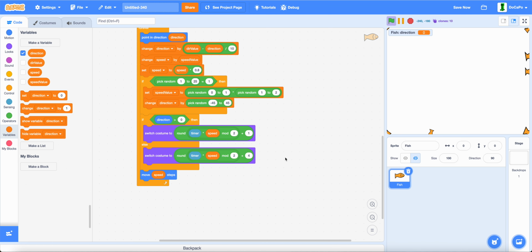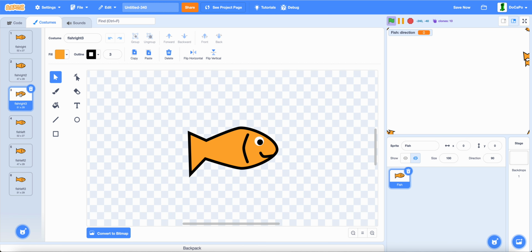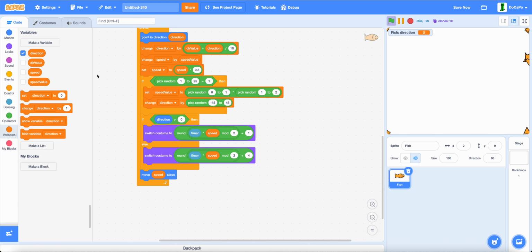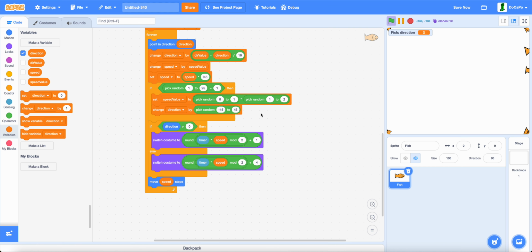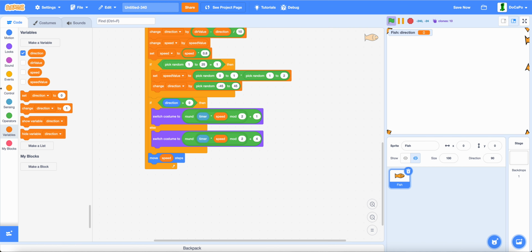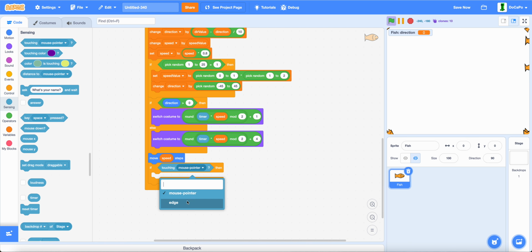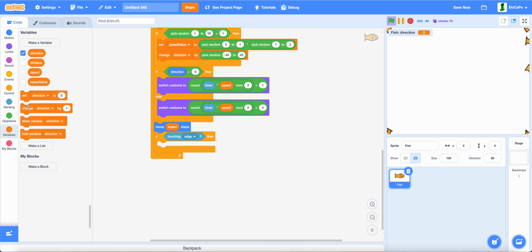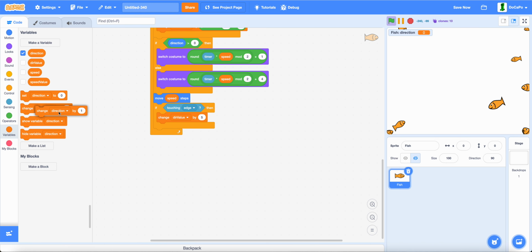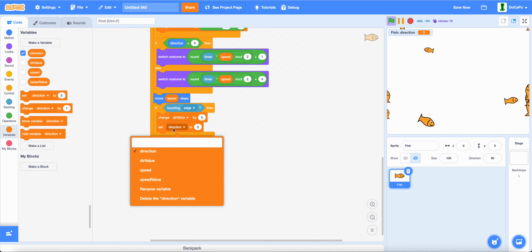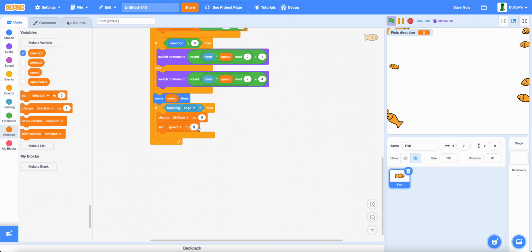Now, if touching edge, change direction value by 5 and set speed to 5.